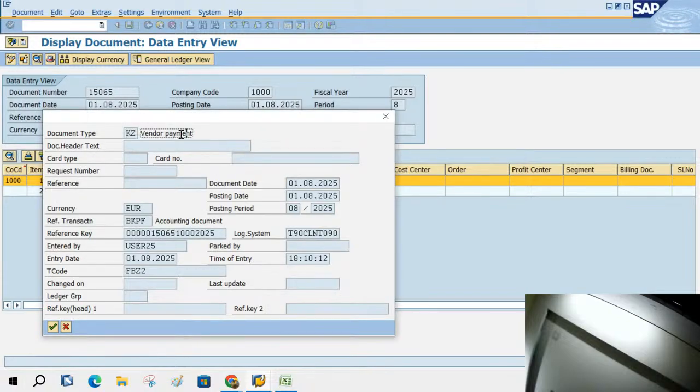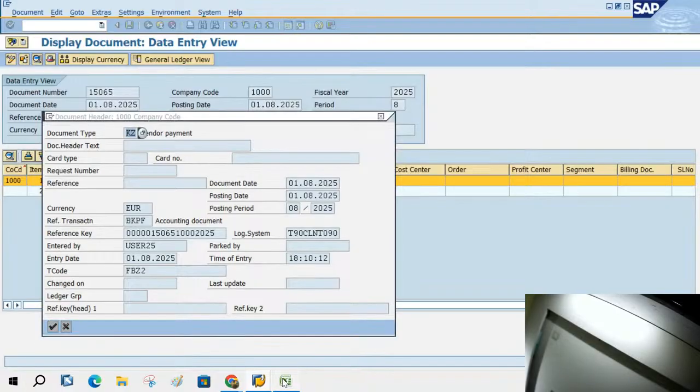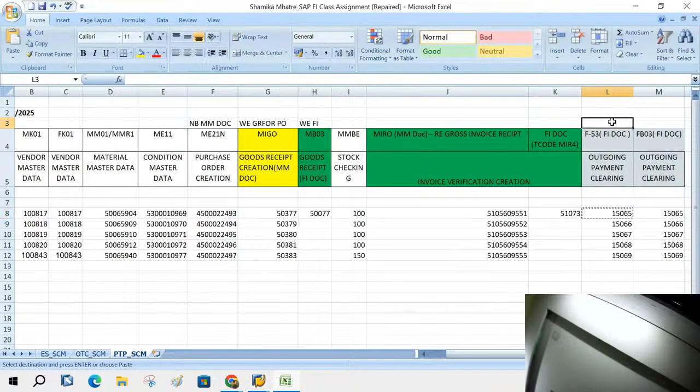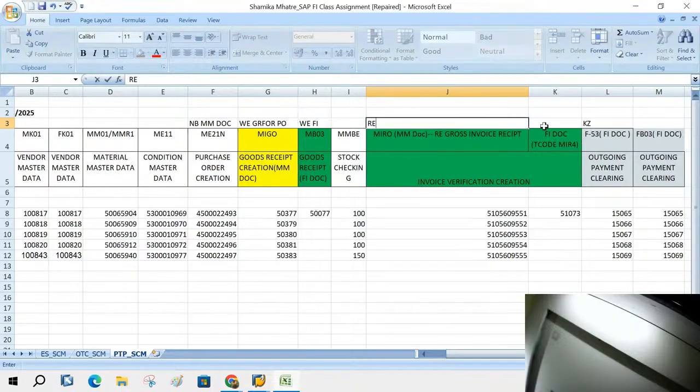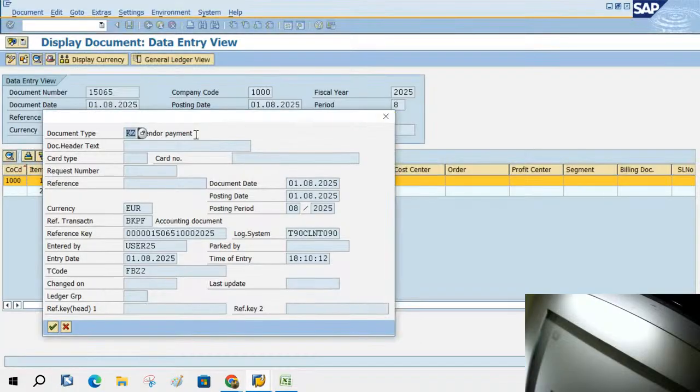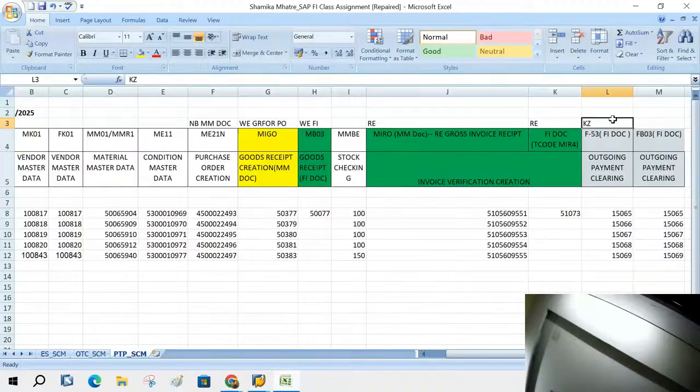The document type for this is KZ. What was the document type for the earlier one? RE. MM RE, FI RE. Correct? You can go here, look at it, and then write the description also adjacent to the heading. Clear? KZ is nothing but vendor payment.